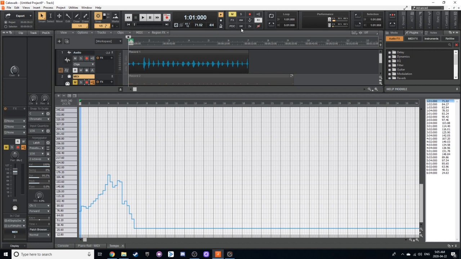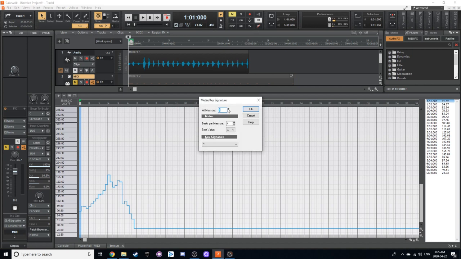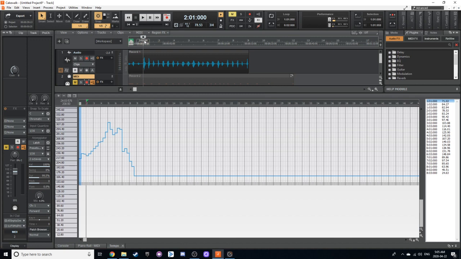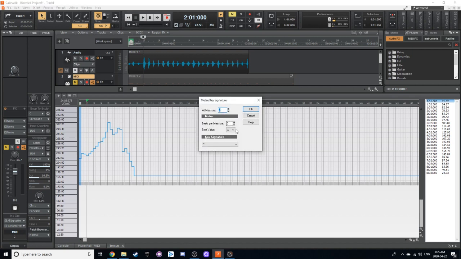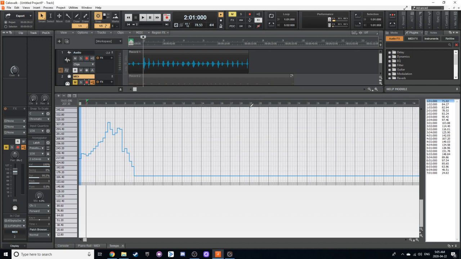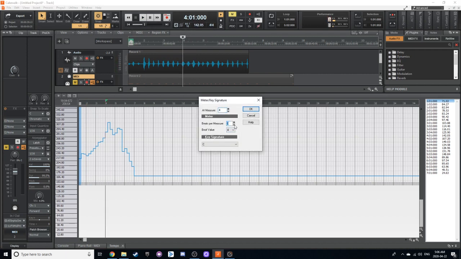Let's design the grid so that our time signature changes are the same. We start with a measure of 3/4. Our second measure has a measure of 4/4. Look up here. Measure 4 is a measure of 3/4.